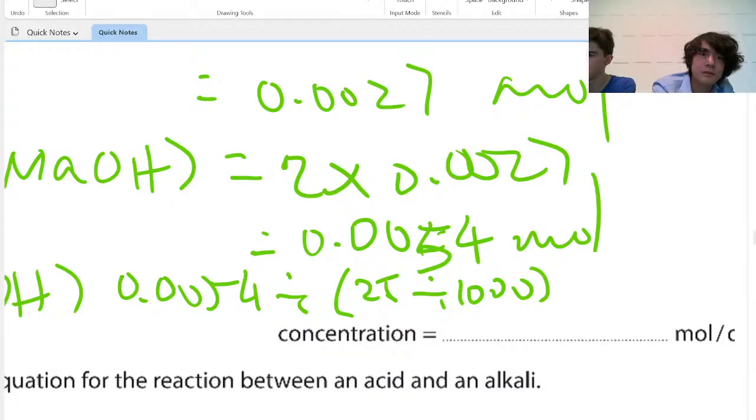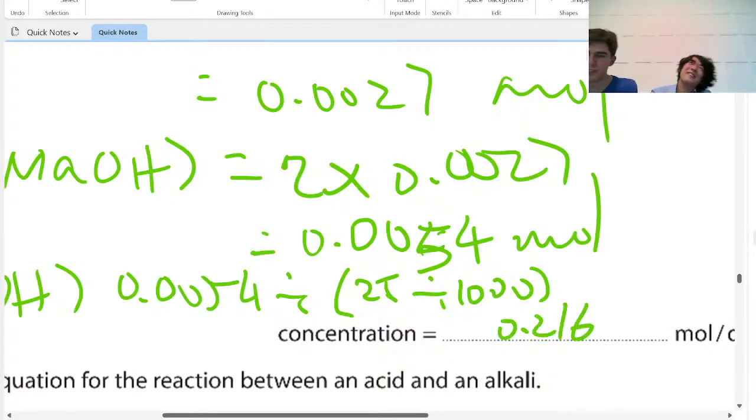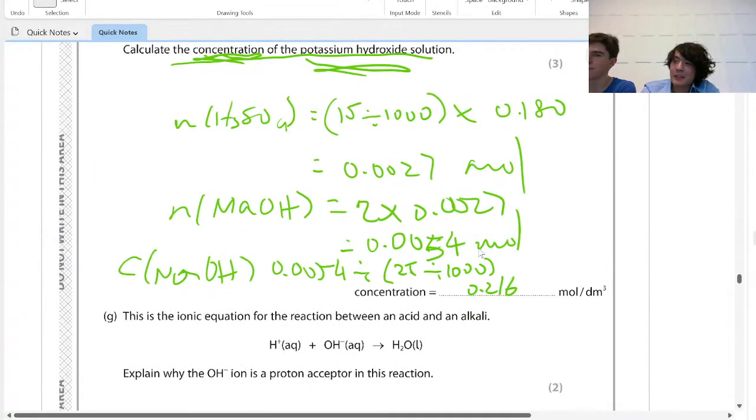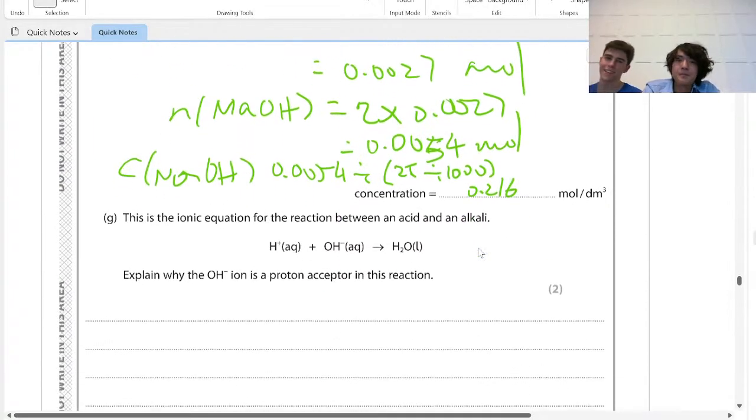Can you predict the stuff which comes up? What do you think will come up? So, a bunch of mole calculations. Definitely moles. There'll be at least one empirical formula question. Yeah, 100%.